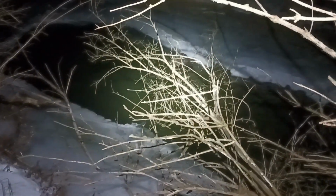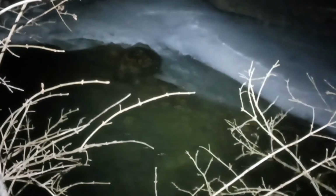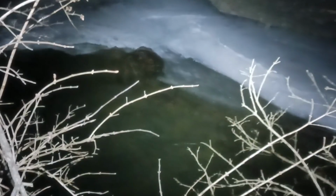Okay, we're pretty close to him. I don't even think he cares about us. Let me zoom in. He's through those branches. See him right there? Right there. Yep, down in the hole he goes. Let's just wait here for a minute. You can see underwater over there the branches that he's chewed the bark off, and they float and they land right there. Okay, I'm gonna bring it back when he comes back up. Okay, he's back.